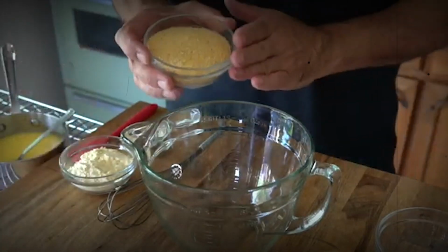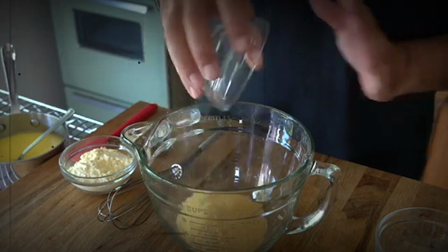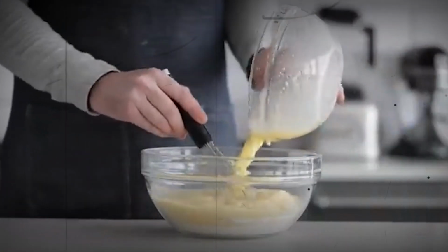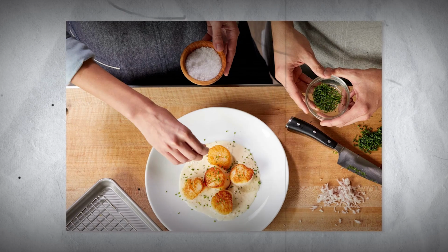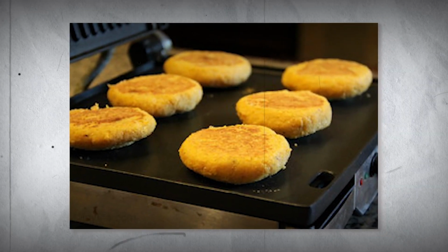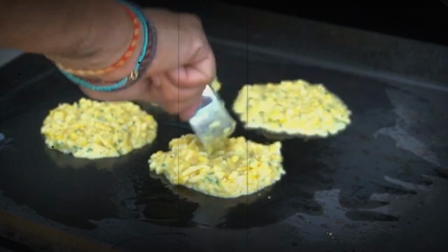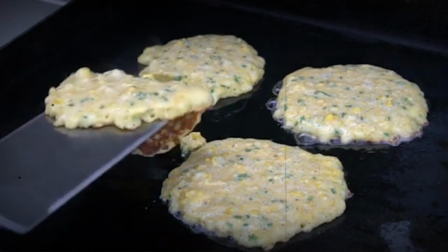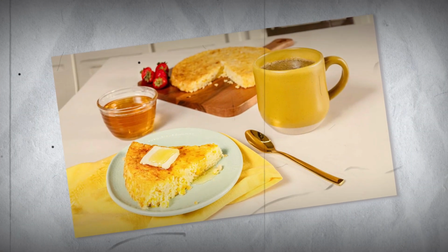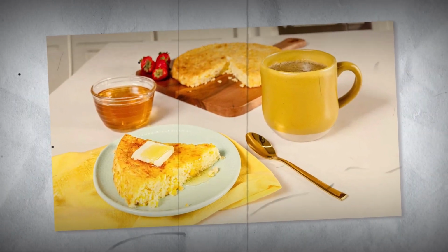To prepare, canned or cooked dried hominy was mashed roughly with a fork or spoon and combined with a bit of flour and salt to help bind the mixture. Some cooks added a pinch of pepper or onion powder if available, but the cakes were often seasoned simply. The mixture was shaped into small patties, then fried in hot fat or lard until golden brown and crispy on both sides. These hominy cakes were served hot, often alongside eggs, syrup, or molasses, and sometimes with butter.